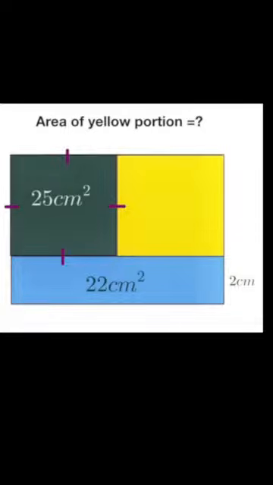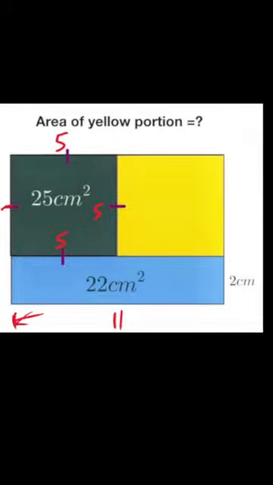I'm explaining this. We're given this shaded region area, right? This is obviously a 22 square centimeter rectangle. As its width is 2 centimeters, the length is going to be 11, right? So this is 11, this is 2. For this particular square, we can see all of the sides are equal, so the side of each square is going to be nothing but 5 only. That's why it gives the answer as 25 square.